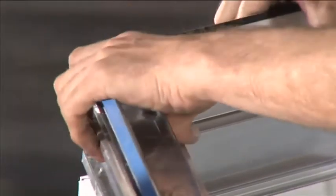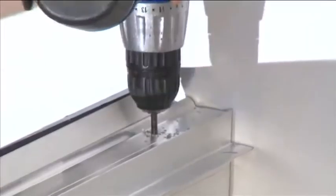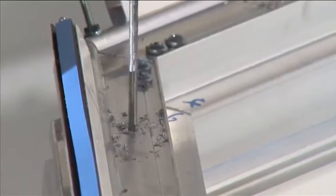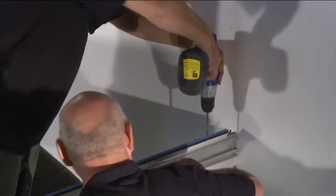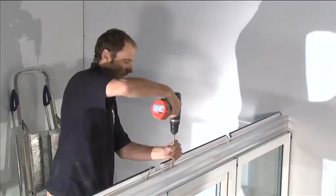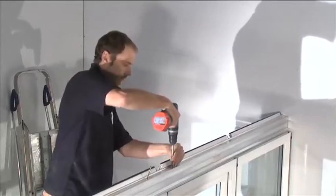Once assembled on top of the panels, drill through the eaves beam only using a long reach 5mm drill 100mm from the edge of each window. The first holes from the end of the eaves beam should be at 100mm to ensure it's fastened into the window. Power drive the fixing screws through the holes in the eaves beam and into the head of the window.